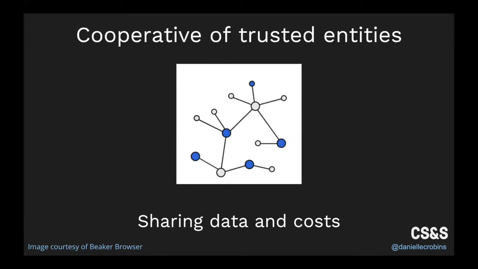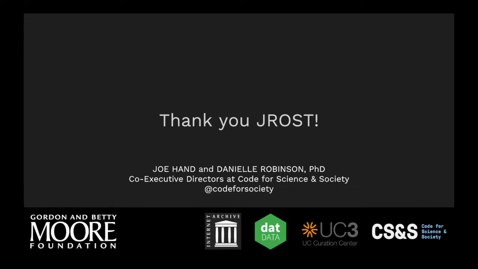Basically, rather than trusting ourselves and having three copies of the same data in one place, we can trust other institutions and bring that copy to the network. We can trust two other institutions that have the same copy of the data, and rather than spend resources to collect it ourselves, we can trust that network. That's what we're working on right now, and we're really excited to collaborate moving forward.